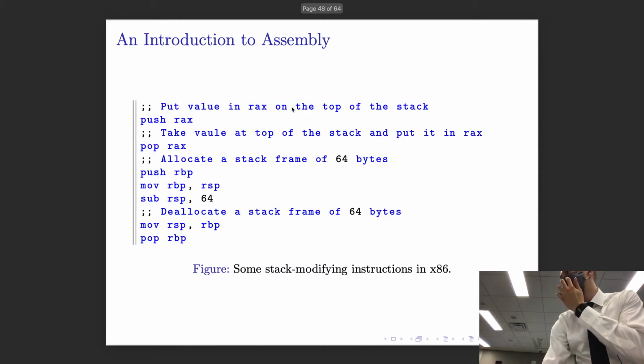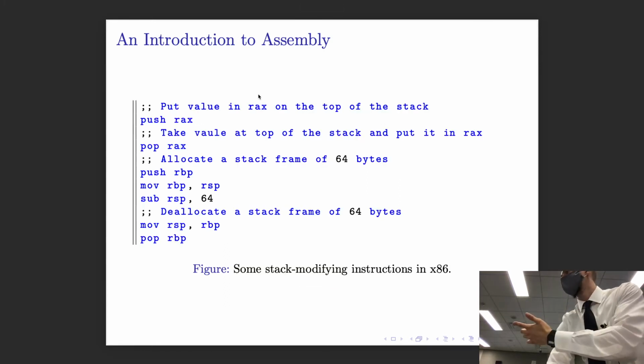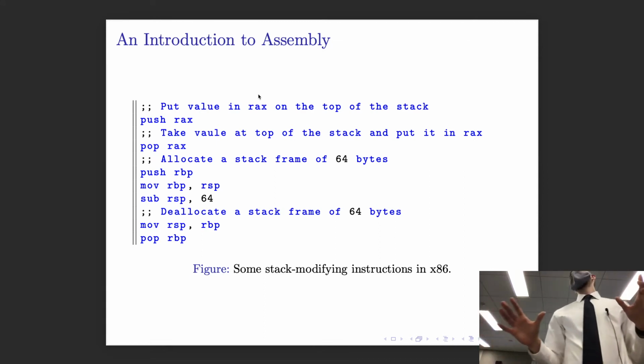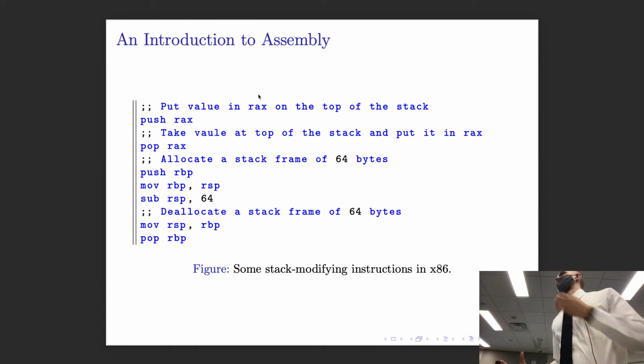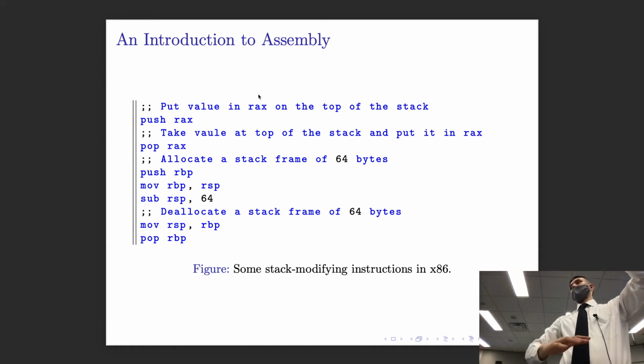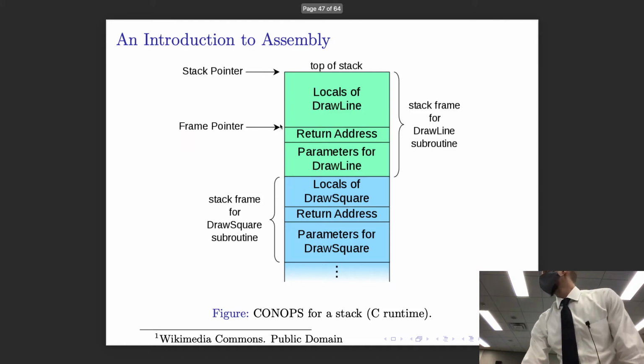And then the final thing we do is we move the stack pointer up, or in this case we move it down because this is a sub instruction. We didn't talk about that, but sub basically says, hey, I'm going to take this register and I'm going to subtract a value from it. And as I just explained, the stack in x86 actually grows downward, which is why we're doing a subtraction instead of an addition. So we pushed the frame pointer, we updated the frame pointer to point here, and then we subtract. And now it puts the stack pointer here.